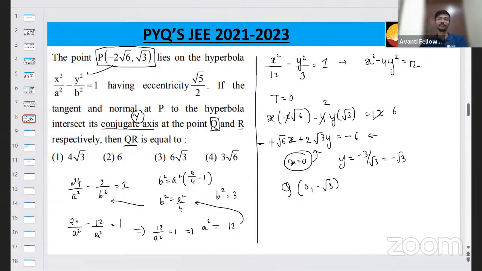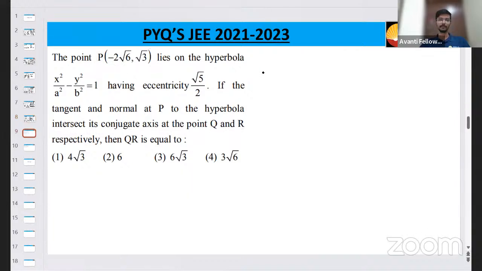Now, from this, we need to get the equation of the normal. What is the equation of the normal? So we'll use the slope point form. Here, this is the equation of the tangent whose slope is minus root 6 upon 2 root 3. So we can cancel out root 3. So minus root 2 upon 2, which is minus 1 by root 2. So what will be the slope of the normal? The slope of the normal will be root 2, right? Because tangent and normal are perpendicular to each other. Now, this is the point and this is the slope. So we'll use the slope point form to get the equation of the normal.